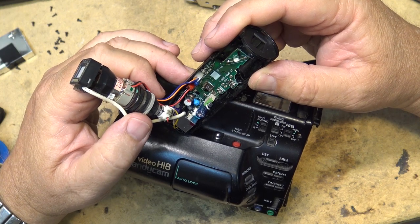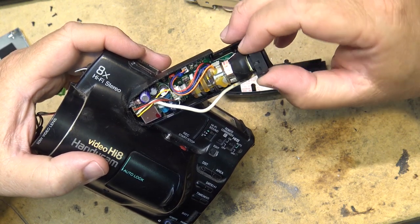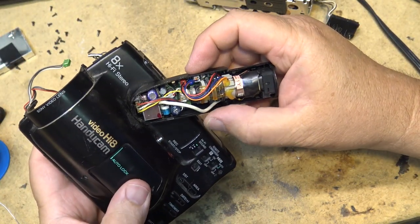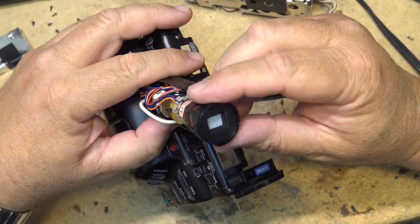And the picture was washed out on it. I wonder if it was one of these caps or whether it was one of the ones in the camera itself that was at fault. I guess the only way to find out would be to turn it back on and see how it looks.